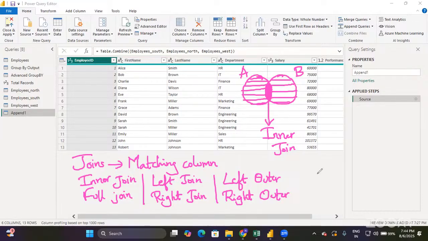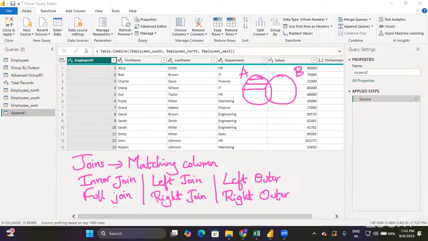Now, let me talk about left join. What will be the output for left join? Left join will return us all the records from the left table. So this is your left table.